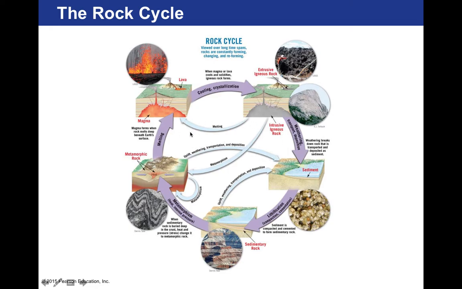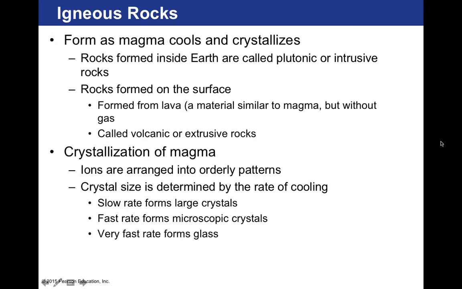What I'm primarily going to be concerned about in terms of quizzes and exams will be the purple arrows that you see here. So if you start as magma, you would then cool and crystallize to form some type of igneous rock, and then there would be some other processes that would work on you to form a sediment, and that sediment would then change into sedimentary rock, and that rock could be formed by pressure and temperature into metamorphic rock, and then the cycle can just repeat itself. So just make sure that you understand that basic idea for this rock cycle.